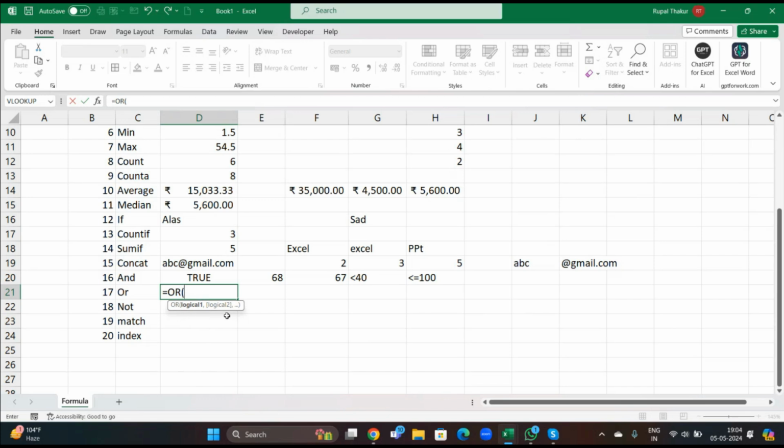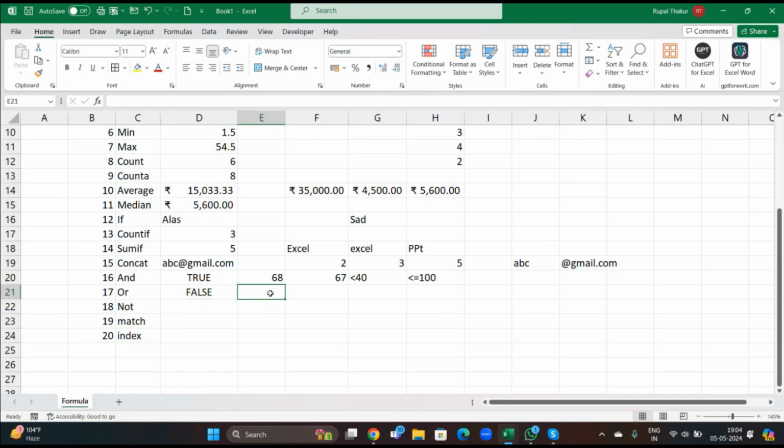Again, you have to provide the logical test. This cell is equal to A, or, put comma to give another condition on the same cell: the same cell is equal to B. Close the bracket, hit enter.